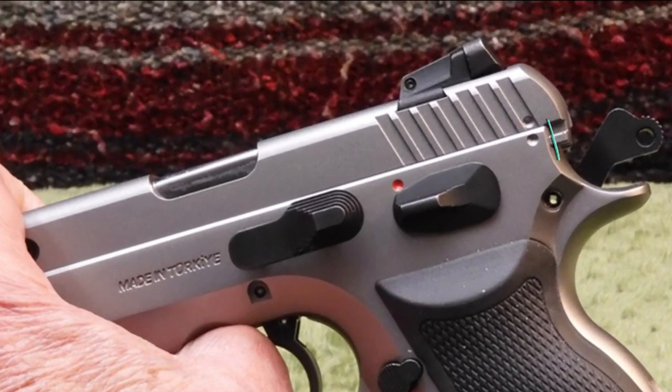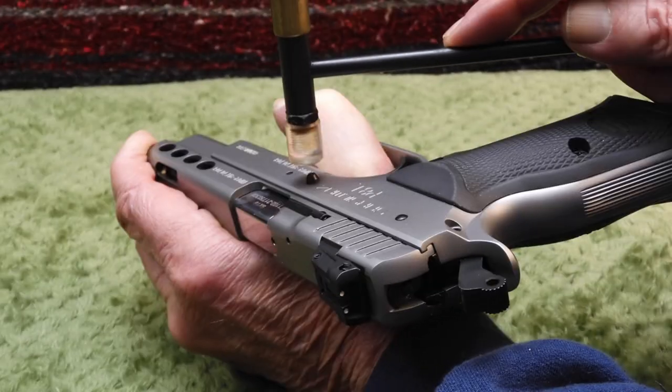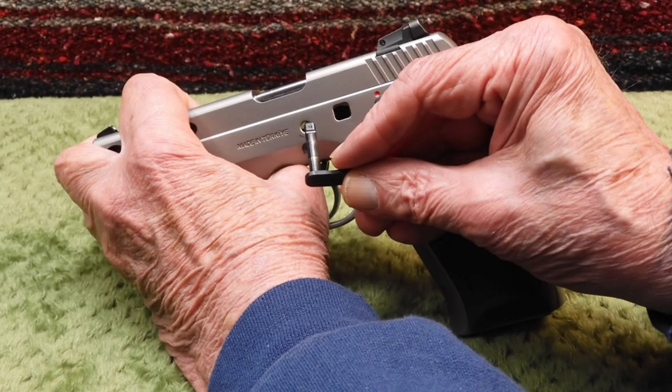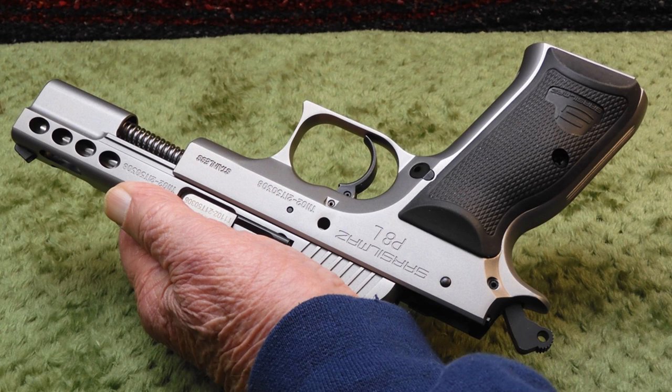Push the slide slightly back until the two dots on the rear part of the frame and slide are in line with each other. I told you that I would tell you what these two dots were for. Keeping the sights aligned, use a non-marring tool to push or tap the slide stop pin from the right side of the frame. The slide stop will be pushed out slightly from the left side of the frame. Remove the slide stop. Separate the slide and the frame.